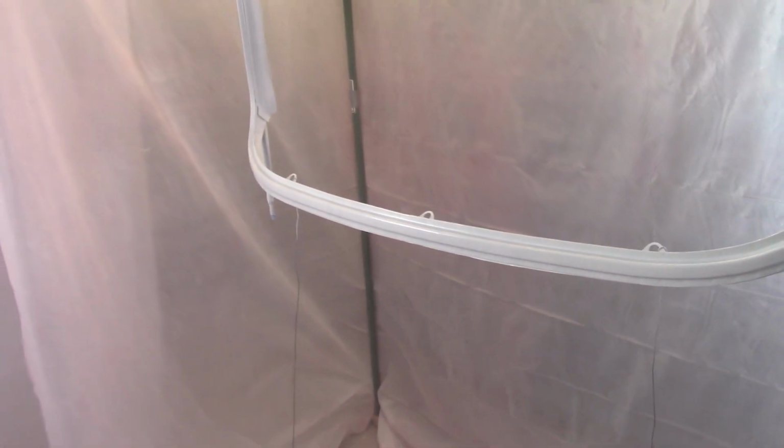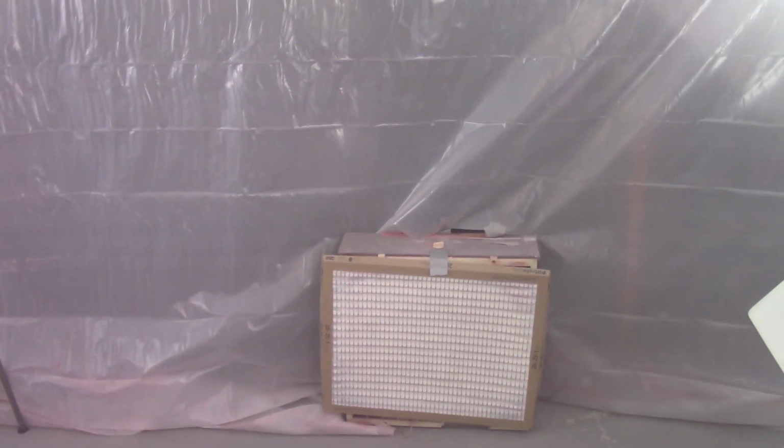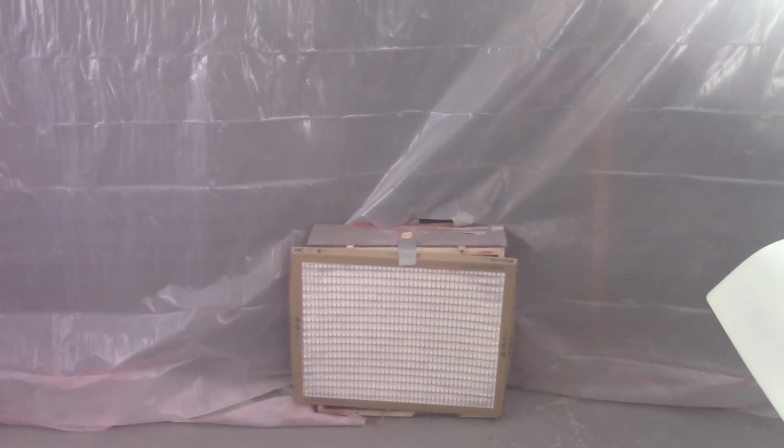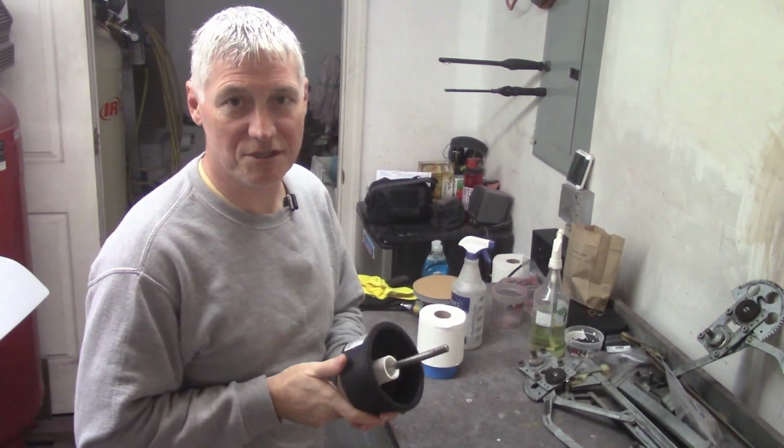So I got some texture in the boot lid here, not real crazy about that. Hopefully that'll come out when I wet sand tomorrow, but I will be back to wet sand tomorrow and hopefully get a couple coats of red, 3 coats of red on these items here, and then after the first coat of the red on these, I'll move the door in here and get the door that I have to paint in red 2 more coats. So continue on.